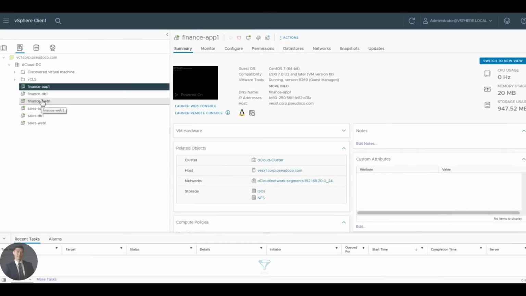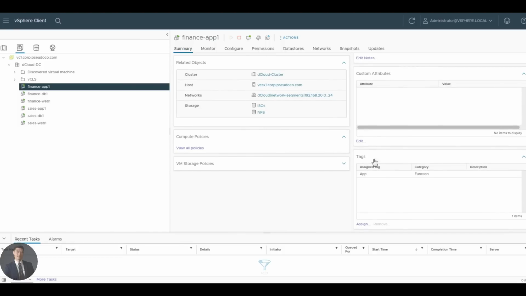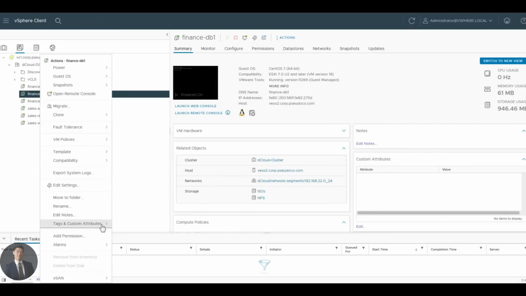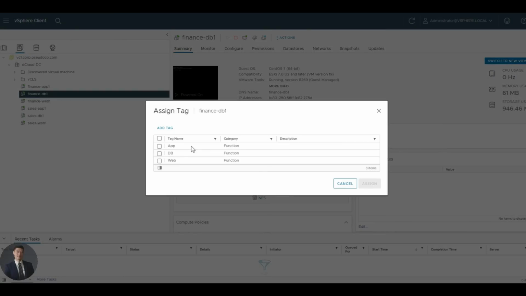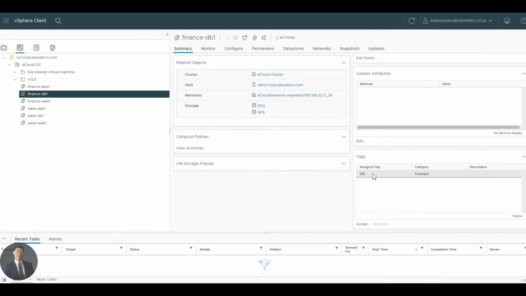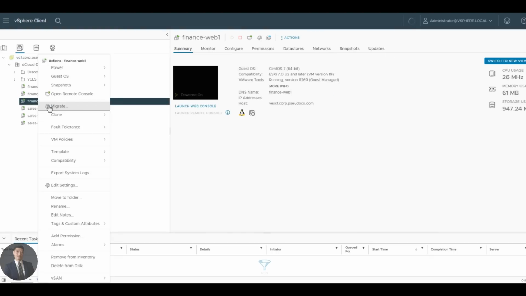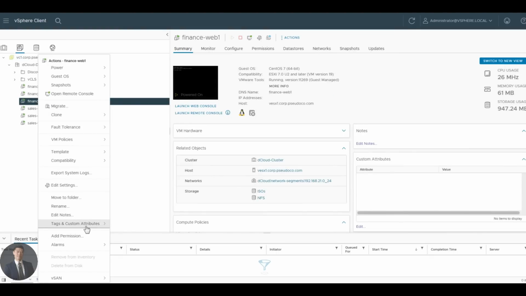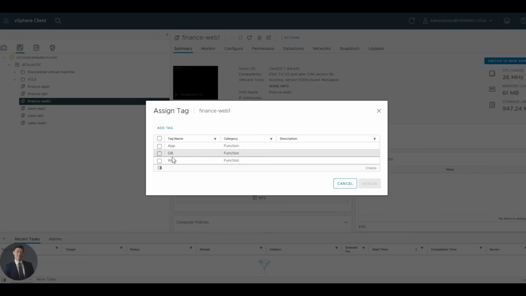Go to the VM here, scroll down, you will see the tag is assigned in category function. Secure, we would like to assign the DB tag to finance DB. Tag and custom attributes, assign DB tag for my finance DB virtual machine. And to verify that, just a little bit down here, DB tag is assigned, and my web virtual machine, web is assigned to it. Scroll down, tag is assigned.